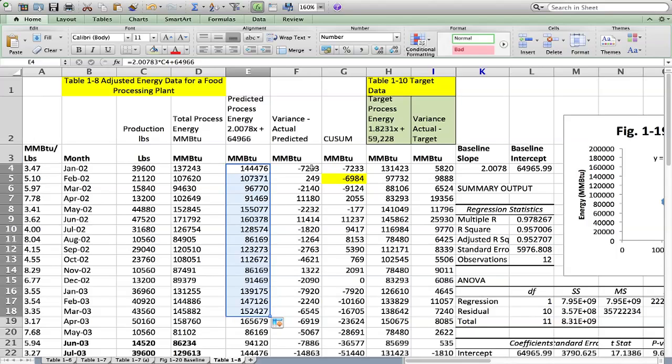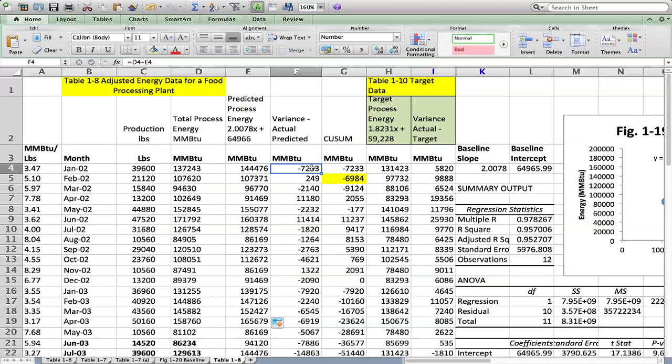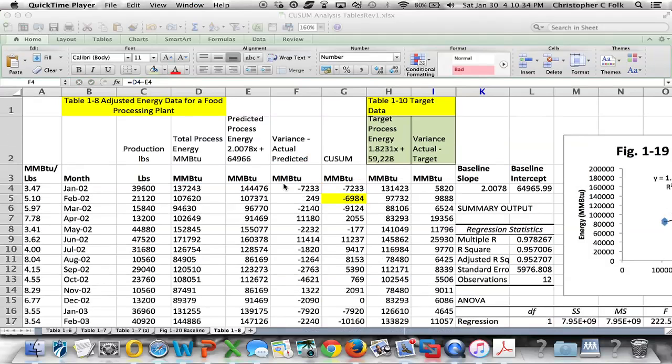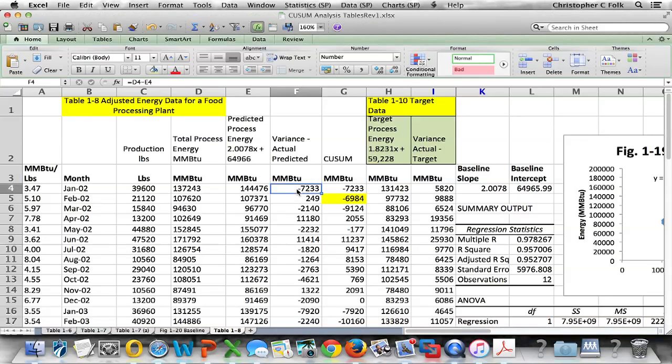Cell F4 is the variance between the predicted and actual energy use, or the contents of D4 minus the contents of E4. So I've selected the cell here and notice the formula shows up here in the formula box. Cell F4 was also pulled down to calculate the rest of the column.